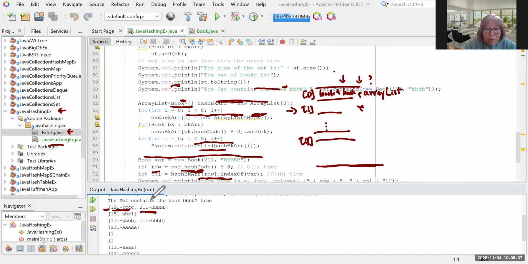This is index 0. At index 0, we have column 1 and column 2, so we store 2 books. Similarly for this one, we also store 2 books. For some array list slots, it's empty. So you have some duplicates, and you also have some empty cases.